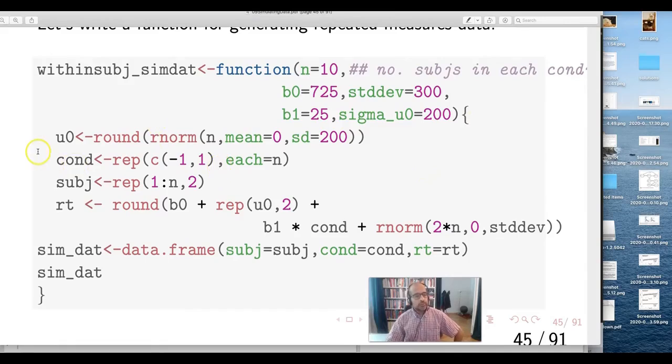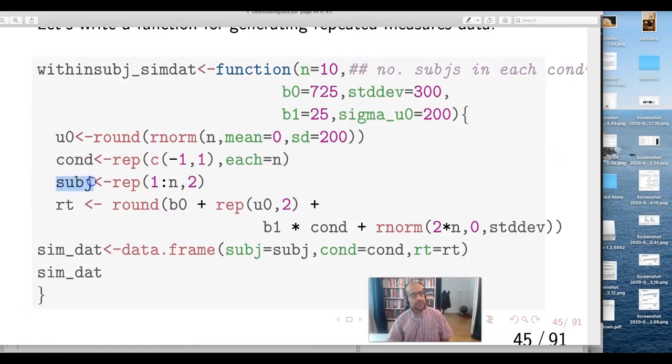So what I'm now doing in this function is that first I generate the subject adjustments, which from now on I'm going to call U0. If you remember the linear mixed modeling lecture, I always wrote the subject adjustments to the intercept as U0. So these are the subject adjustments. The condition vector is the sum coded vector now, right?